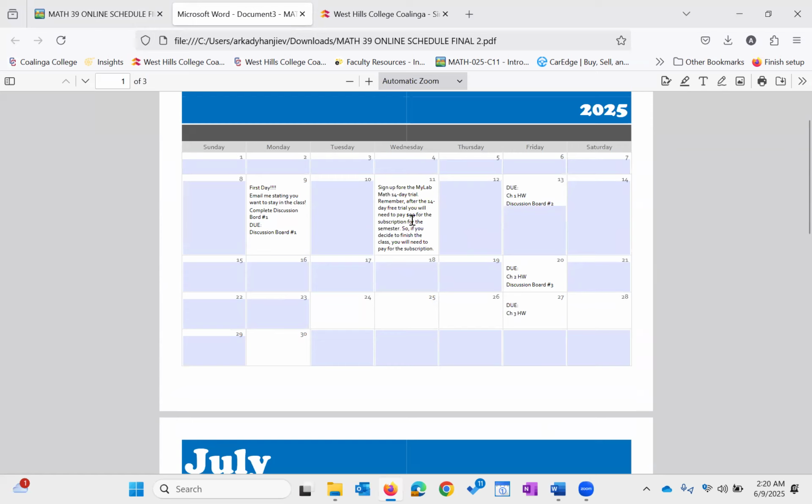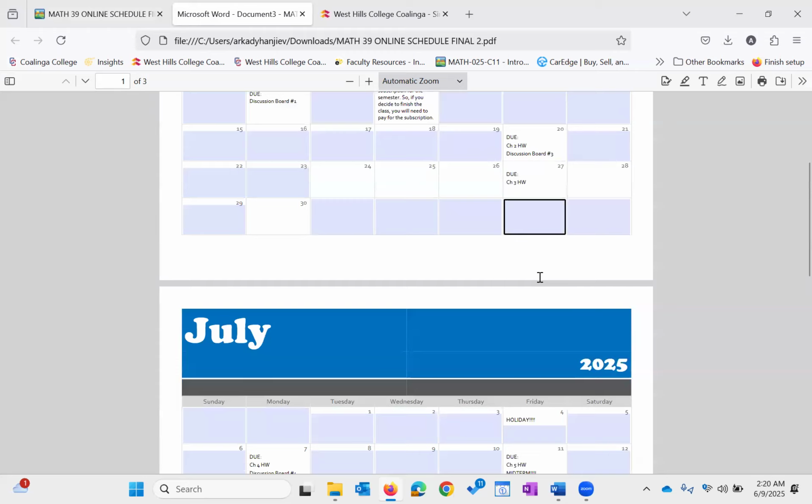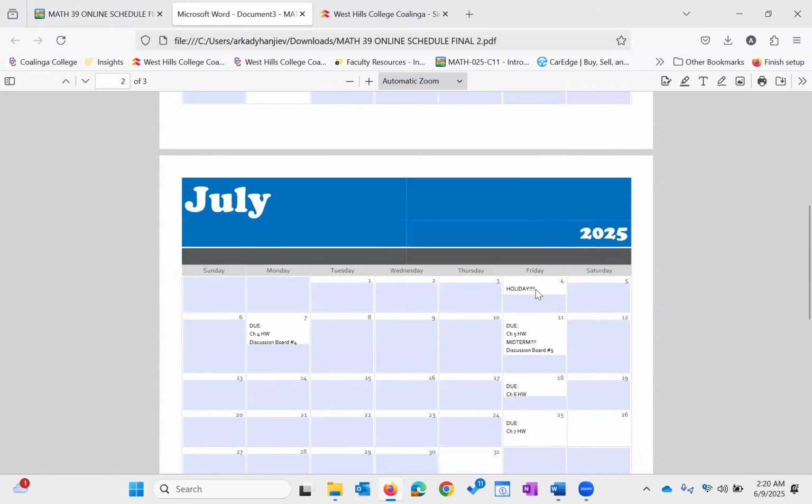The Wednesday there's something due to sign up for the My Math Lab. And then basically on Fridays things are due. Except for this one right here, the 4th of July holiday, which falls on a Friday, therefore nothing will be due here. Doesn't mean you can't work on your stuff if you have some time, but nothing will be due. So all the stuff that's due on that Friday will be moved to the Monday.